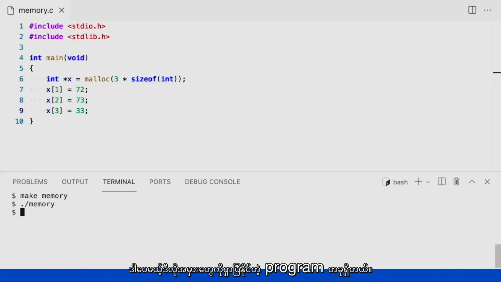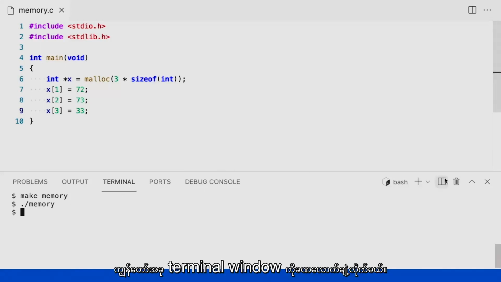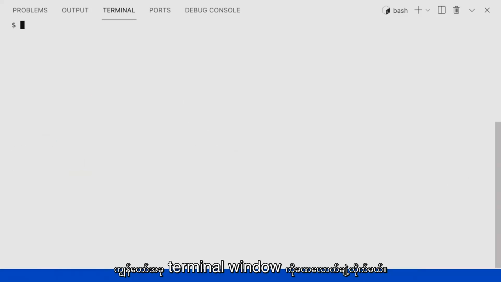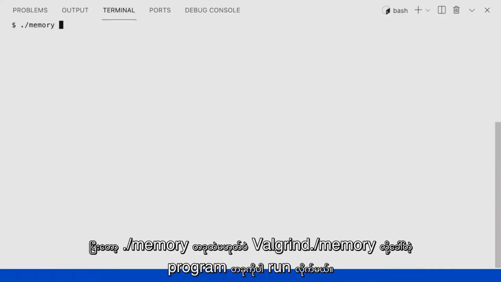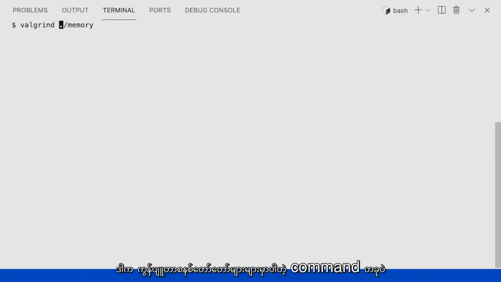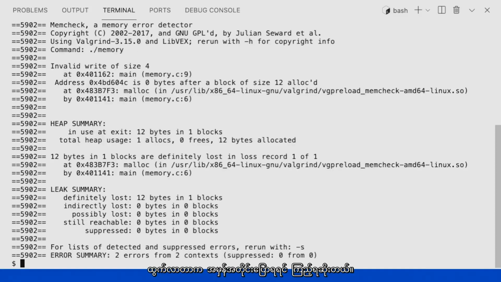But there's a program that can spot these kinds of mistakes. And I'm going to go ahead and expand my terminal window for a moment. And I'm going to run not just ./memory, but a program called valgrind ./memory. This is a command that comes with a lot of computer systems that's designed to find memory-related bugs in code. So it's a new tool in your toolkit today, and you'll use it with the coming problem sets. I'm going to run this now. Its output, honestly, is hideous. But there's a few things that will start to jump out and will help you with tools in the problem set to see these kinds of things.